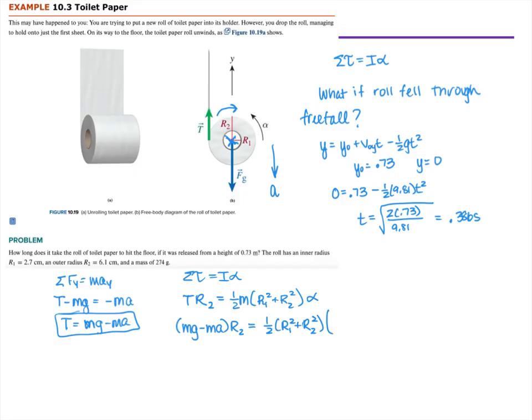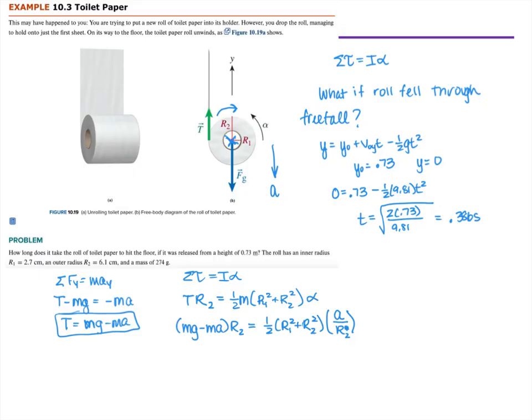And now I also want to write the angular acceleration in terms of the linear acceleration, and so that angular acceleration is going to be a over r2. Sorry, it's not r squared, it's r sub 2. All right, that means then this expression, everything is in terms of a. Now I'm going to rearrange this equation, so I have terms that involve acceleration all on the right-hand side, and everything else will go to the left-hand side.